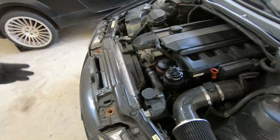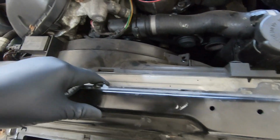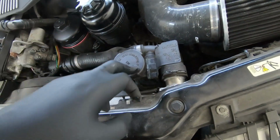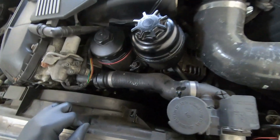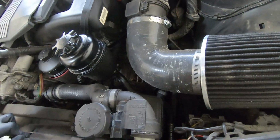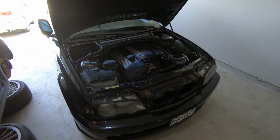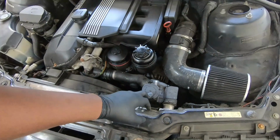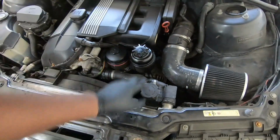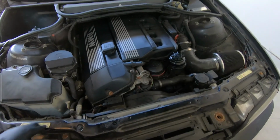To be fair though, when I got the car, the first things I did was, as you can see, I think this is a CSF radiator. I changed this. I did a metal water pump, and I kind of started replacing a lot of the cooling stuff right off, because BMWs, especially this one, normally have issues with this particular flange right here, for sure. But yeah, that is going to happen, and I'm just gonna do some maintenance on the car.